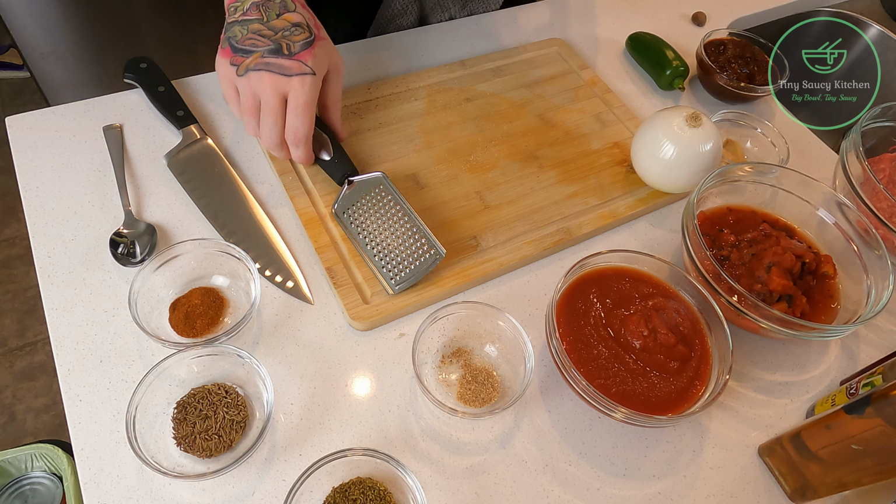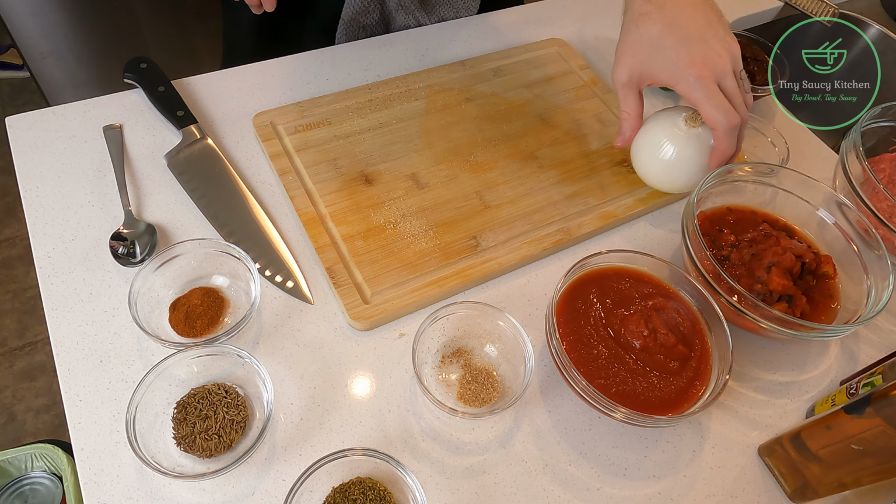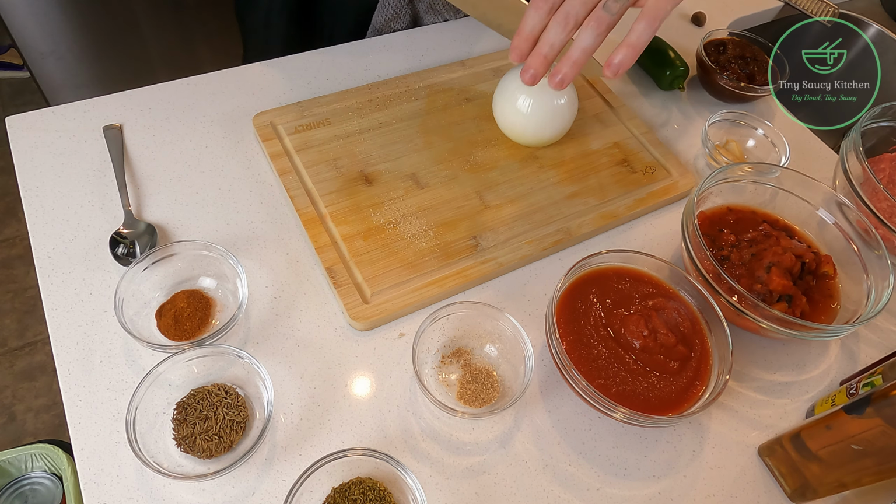What was I not mentioning? You also need 14 ounces, about a whole can each, of fire roasted diced tomatoes, and then 14 ounces of tomato sauce. You will need 2 chilies in adobo, and then you'll need some feta, about half a pound. So what we're gonna do now is chop the onion and the jalapeno and my chilies.